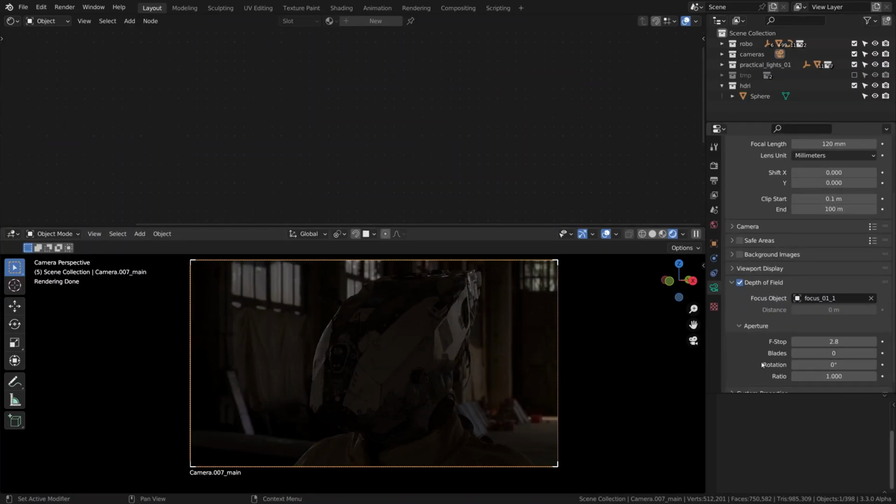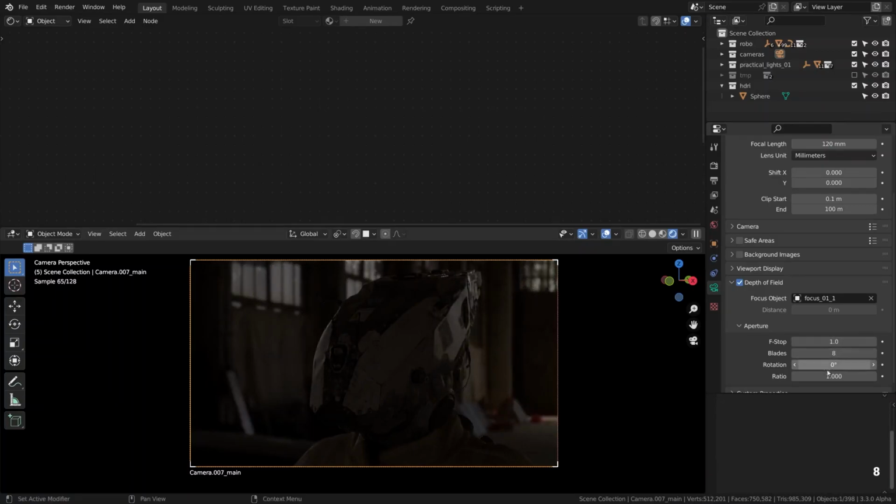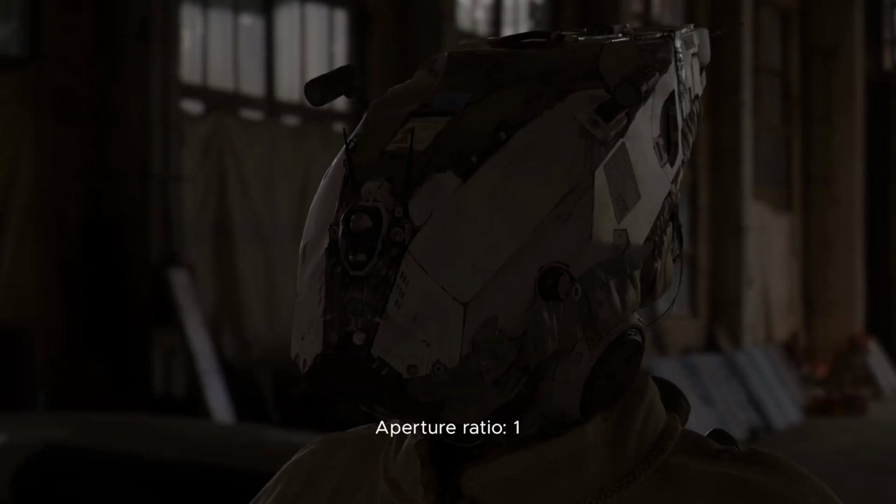So the f-stop value controls the depth of field. The lower the f-stop, the blurrier the background as a rule of thumb, if the focal point is our subject. I will go with a pretty wide open aperture with an f-stop of 1, which offers just enough separation but not too crazy on the blur. As for the vertical squeeze of our out-of-focus elements to bring it closer to an anamorphic lens look, I'll go all the way to 2 in the ratio slider, which means yes when translated from sliderian. Make it anamorphic.